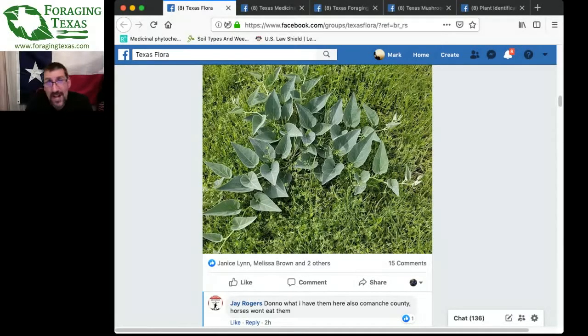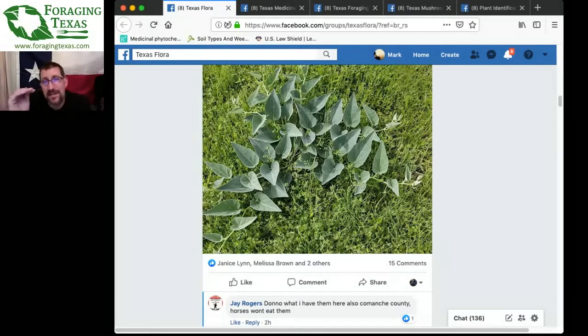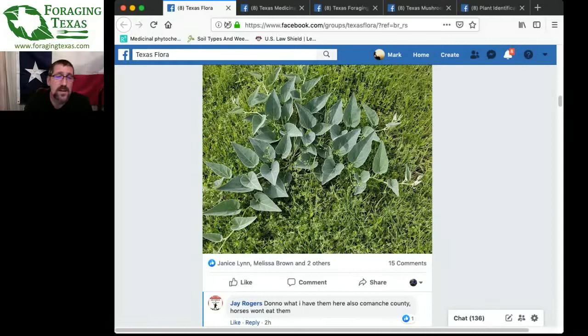Because I do find there's probably a 10 to 20% misidentification on there. Like if there are 20 people saying it's this plant, 18 of them will be right and maybe two of them will be wrong. And so you just kind of want to go through and make sure. And some of the plants that have a lot of mimics, there will be more wrong there. So boiling it down, when you're using, say, the Texas Flora to help identify your plants, you post the pictures, double check what people tell you.